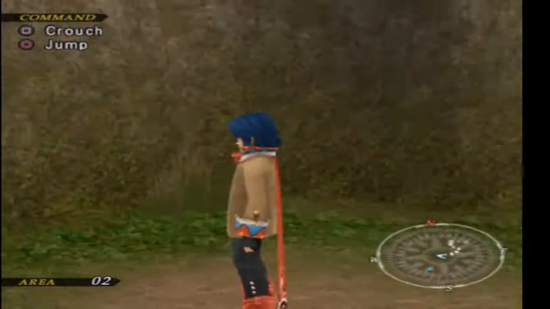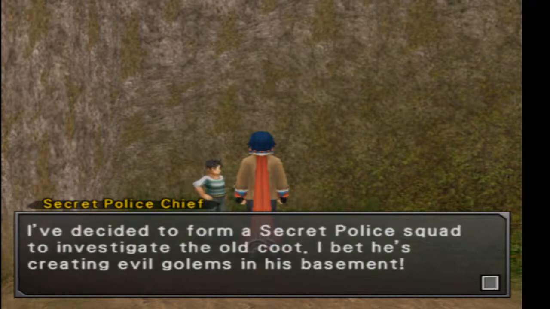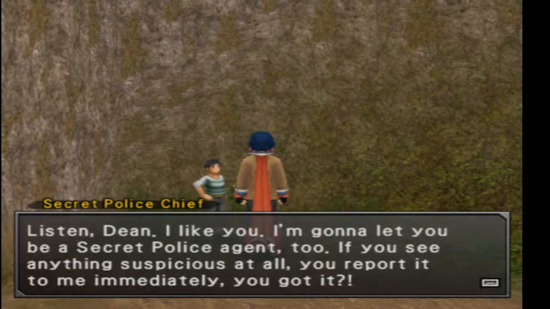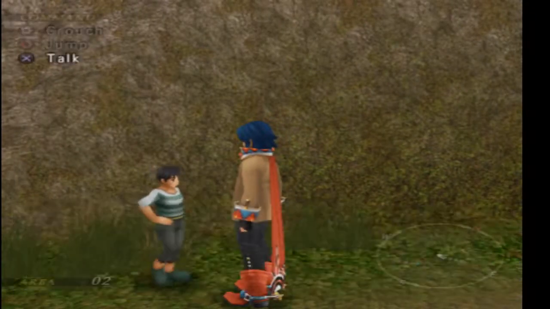Who's this fart knocker? Hey, you. What do you think you're doing? Secret police chief? Don't you think there's something fishy about this old man Tony guy? A golem engineer, living in this tiny backwater town. It's weird, man. I've decided to form a secret police squad to investigate the old coot. I bet he's creating evil golems in his basement. Listen, Dean, I like you. I'm gonna let you be a secret police agent, too. If you see anything suspicious at all, you report it to me immediately. You got it? Yeah, sure, why not? I'll get right on that, kid. Okay, shut up. Shut up, man!